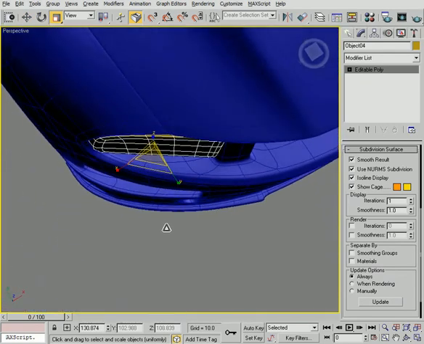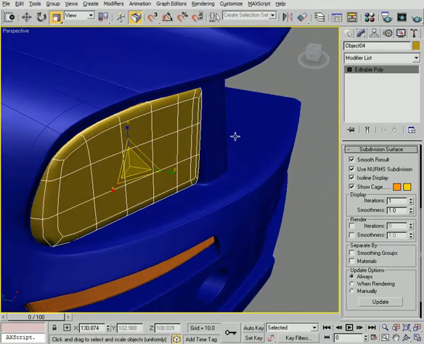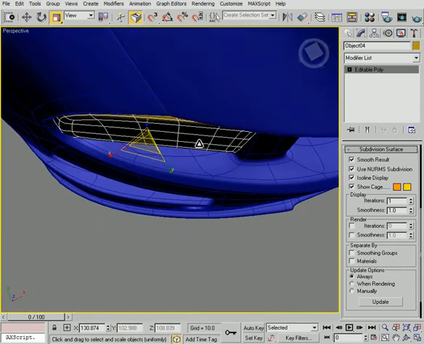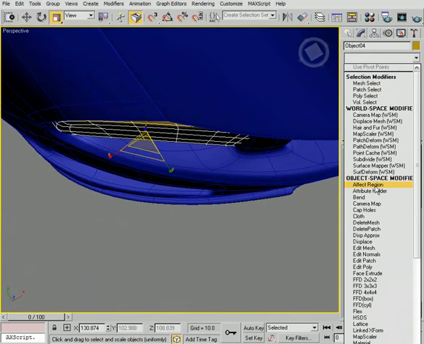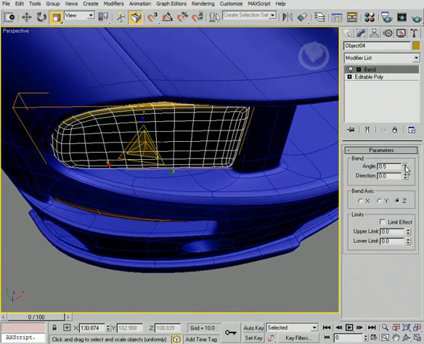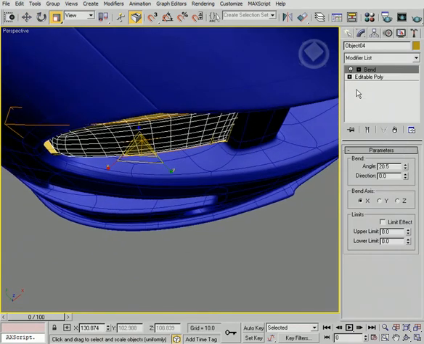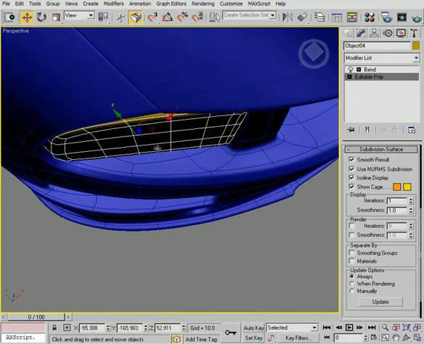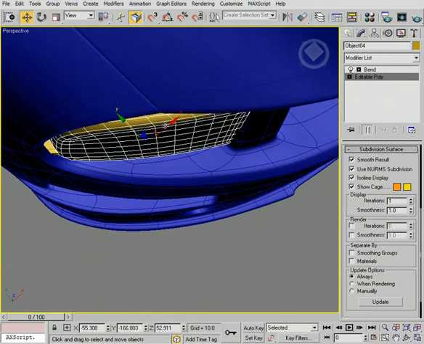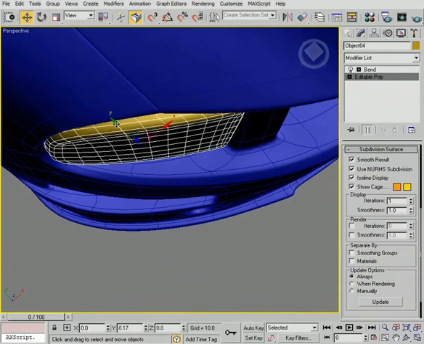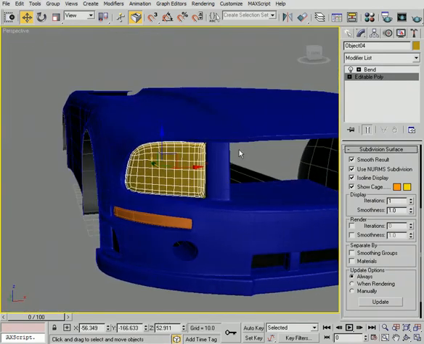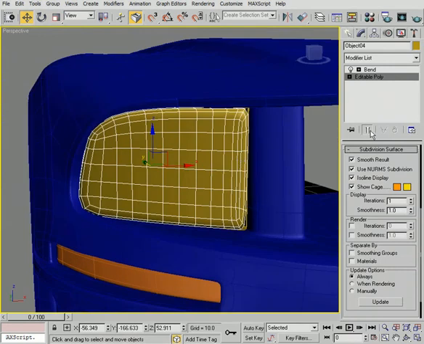If you want to bend that out a little bit and give it a little bit more of a bend, you could use a bend modifier on there. If I change the angle, you can see that that's not really giving us what we want. So we can change the axis, and that's a little bit better. Okay. And go ahead and see the result of that. We can move it around if we want to. Okay. And so you might want to go ahead and tighten that up even a little bit more in there.